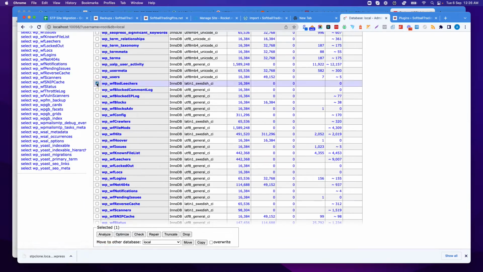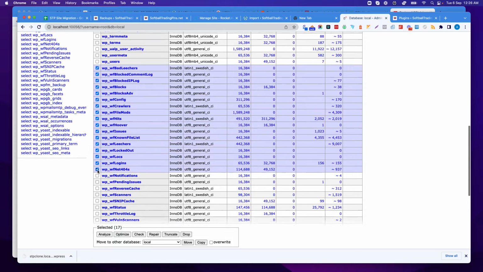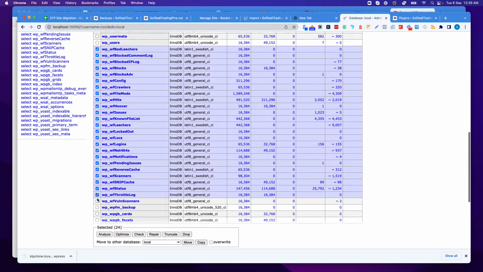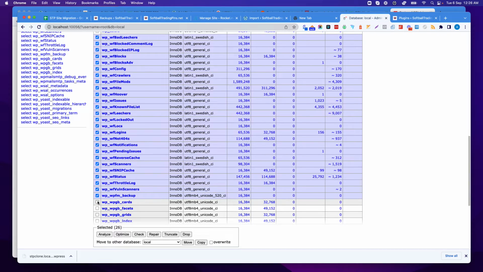This WP_WF bad leechers, and anything that starts with WP_WF, these are the tables that are added by the Wordfence plugin, and it's very likely that you have these tables because sometimes Wordfence, Akismet, and these kinds of plugins get installed by your host, and if you're not using them, sometimes you delete them from your WordPress admin panel, but you still have those in your database.